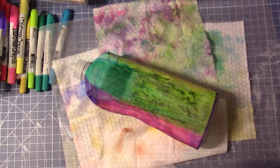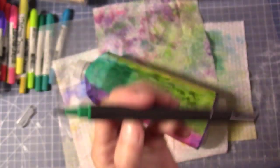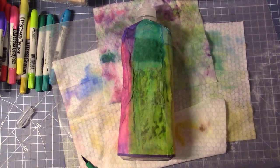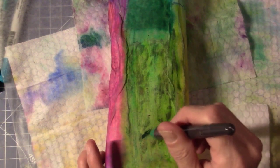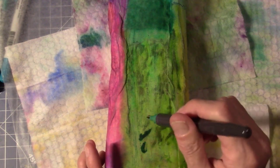Okay, cats are fed. I'm going to bring in this... What color is this? Dashing Dark Green. It's a Color It watercolor marker. And I am going to bring it in a little. I'm going to move it up a little. This was like an olive color, and I kind of want to get rid of that because it just is not pleasing to me. And this is still wet. This paper is still wet.